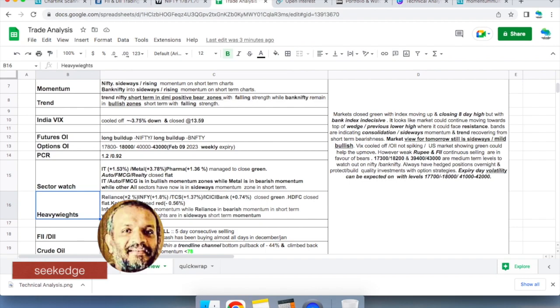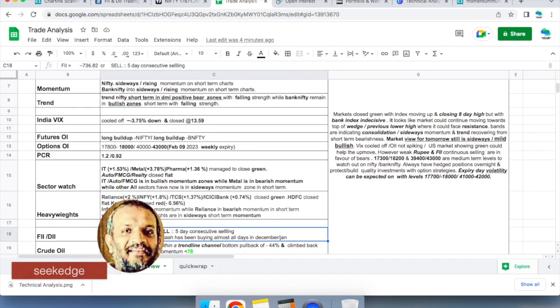Infosys is still in the bullish zone from the seven heavyweights that we are studying. Then Reliance, Infy, and TCS are in the sideways momentum. Other than Reliance, which has done well today, others are all slowly getting added up into the blue zones from the sideways. Banks did not perform probably because HDFC was closing flat. So, you know, there is no big move on the finance side. You can see that, right?